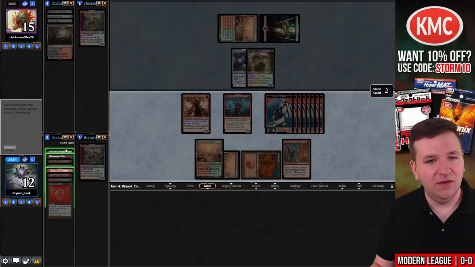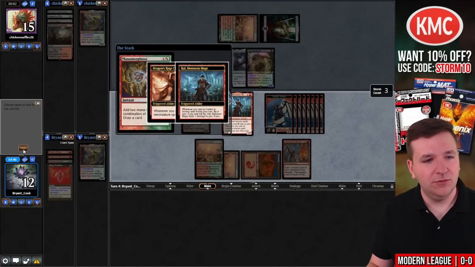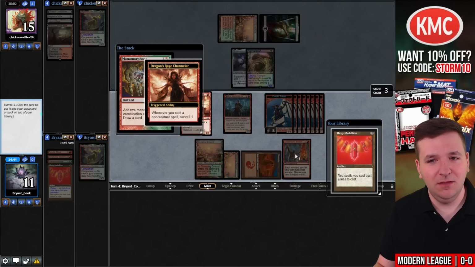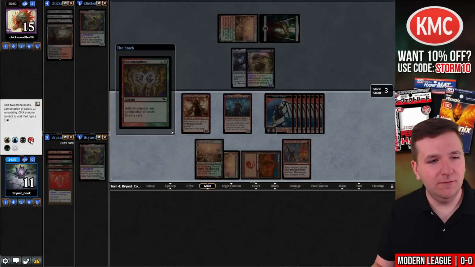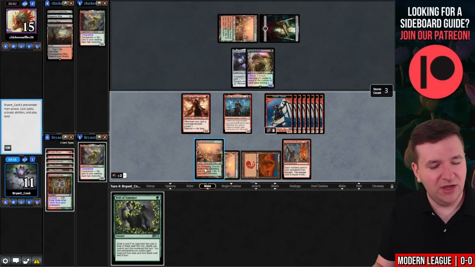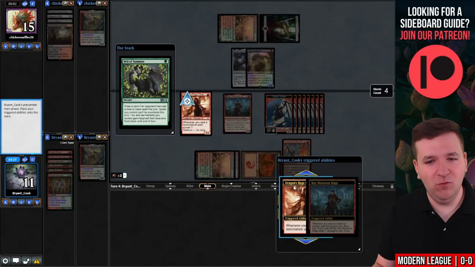Manamorphose. Exile some cards. Rail again. Choose Tails. Lost the flip. Surveil. We can put another Ruby Medallion in the graveyard. We'll make red. Veil of Summer. I think I'm going to sit on that one for a... Actually, no. Let's play it. Veil of Summer. This is Storm 4.